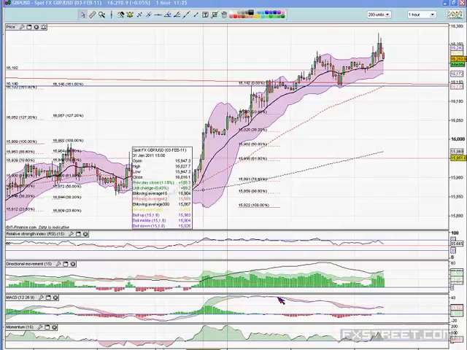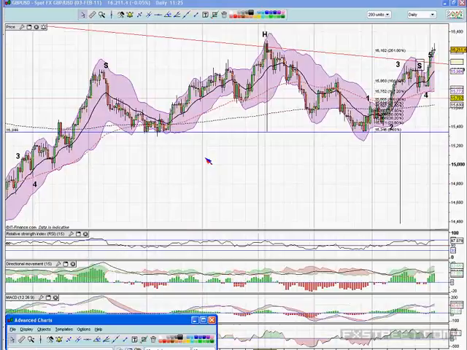MACD starts to move off, and the momentum indicator starts to move off, and you'll normally see that in a wedge formation. Wedge formations are one of the best reversal patterns. MACD will drop, but the momentum indicator will drop even more, because it's showing a move to the upside is lagging. And I'm just going to show this.